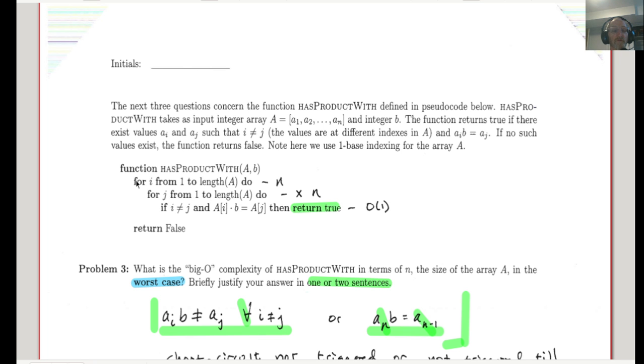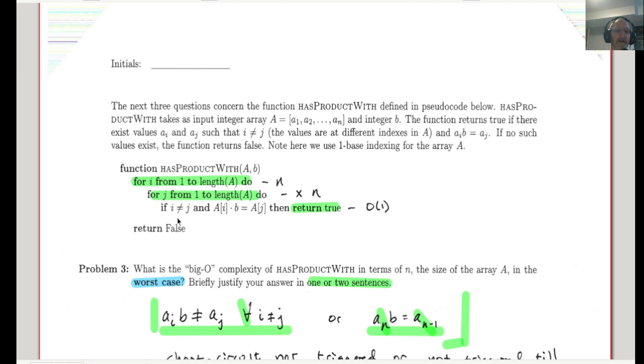We would like to go through the outermost loop how many times? How many times should we go through it? How about none? How about let's not go through the entire array A with the outermost loop at all. Let's hit this return true statement on the very first value in A. Now, if we're on the first value in A, and we want to use the same logic for the innermost loop, we don't want j to go from 1 to the length of A at all. We want to hit it on the very first value in the array.